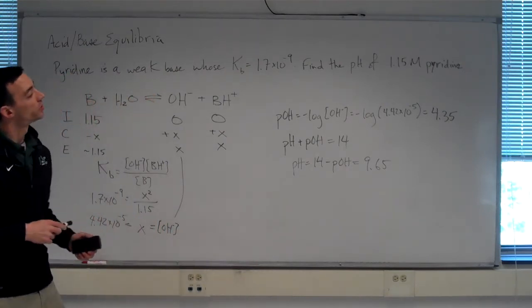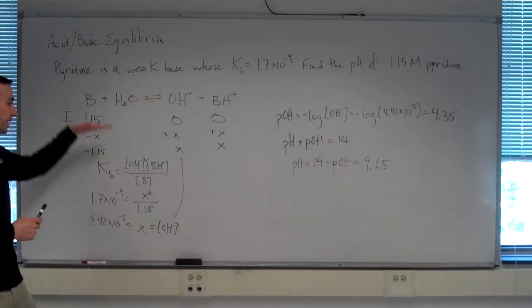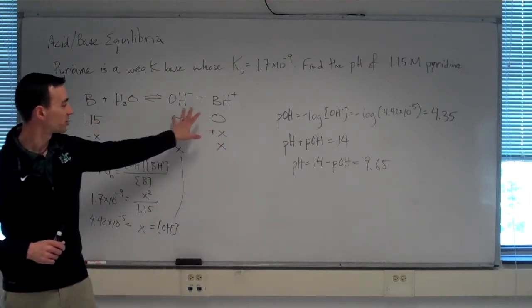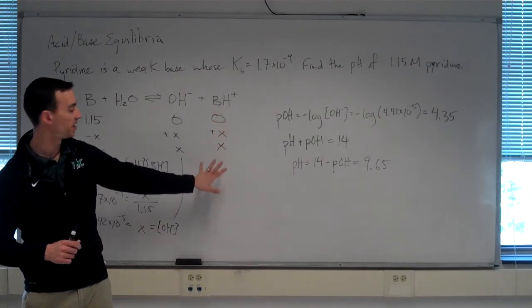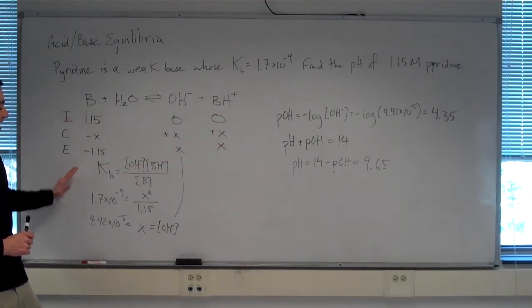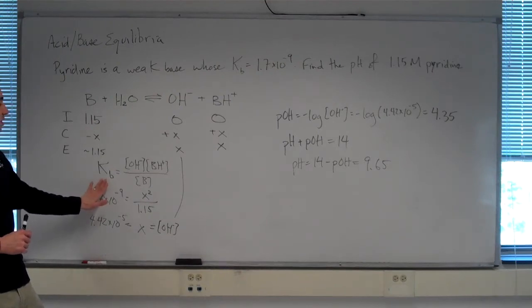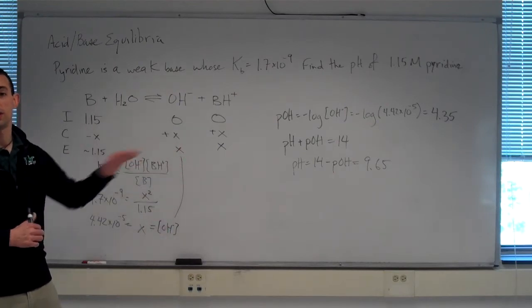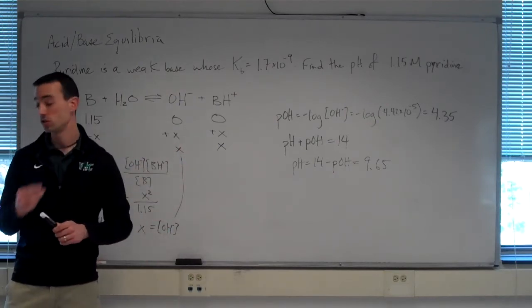Okay. So again, very, very similar in the mechanics of the problem. What the table looks like, you know, starting with the zeros for the product sides, increasing by x, keeping the reactant concentration essentially the same. But, you know, key difference of using the Kb and then what the x represents and understanding what it means when you solve the problem.